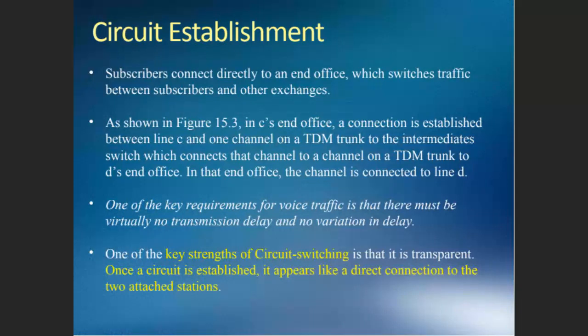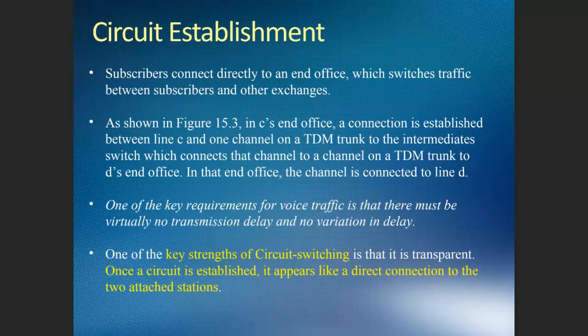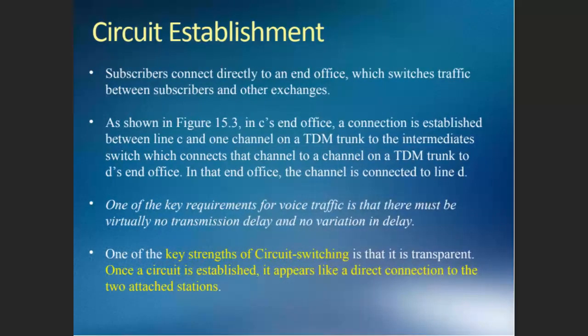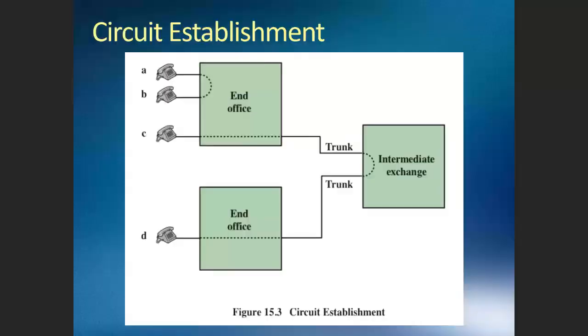One of the key strengths of circuit switching is that it is transparent. Once a circuit is established, it appears like a direct connection to the two attached stations. When you call someone, the line is established, it's very fast, life is good. But what about other users? They cannot get the line. All right? So this is the circuit establishment.